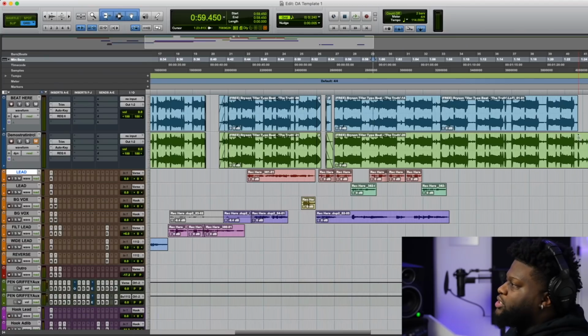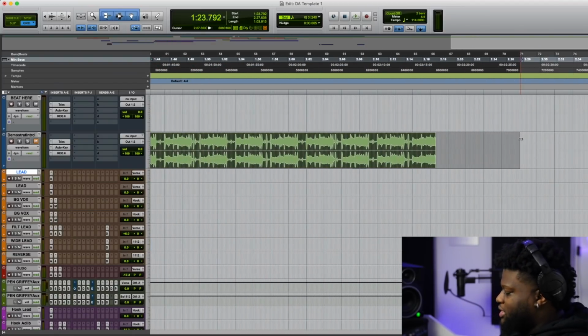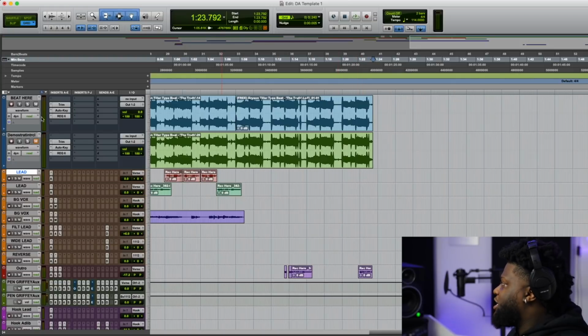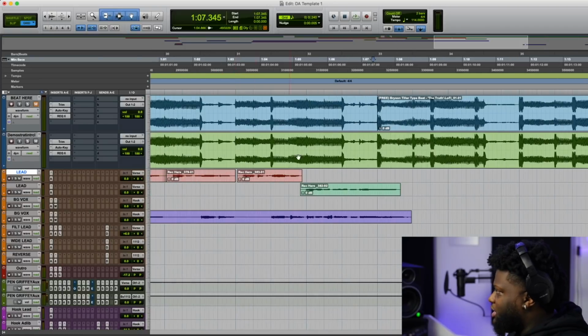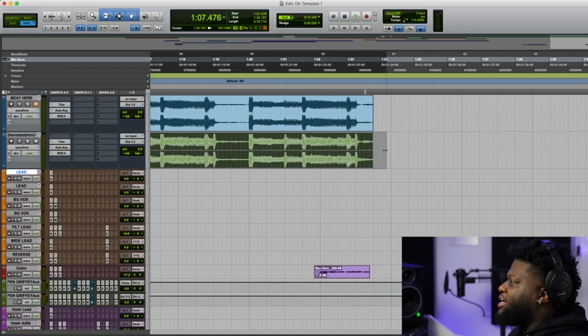So let's go right into it, guys. I'm going to show you what we did here, all right? As you can see, we cut the beat because we wanted it to kind of end on an abrupt ending, okay, guys? So we cut the beat, and what we did was the affected area, I believe, is right about here. Yeah, so right about here, all the way to the end of the track.